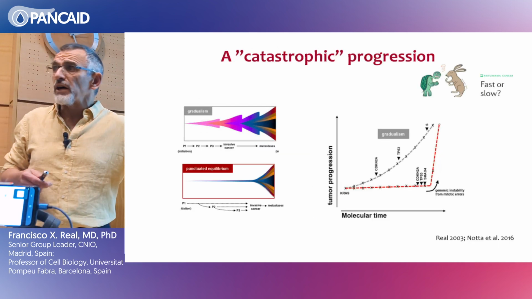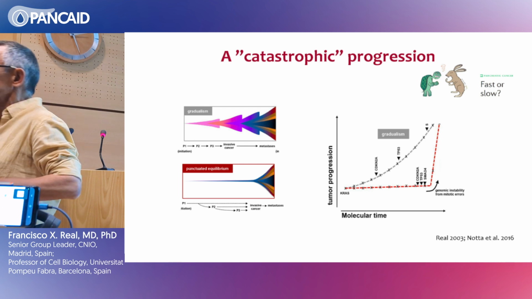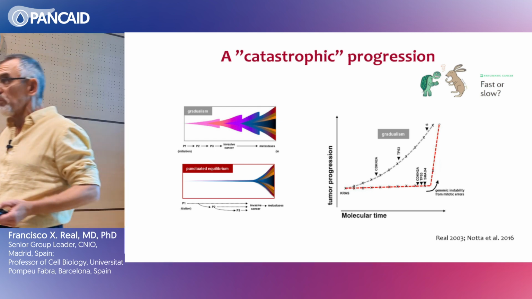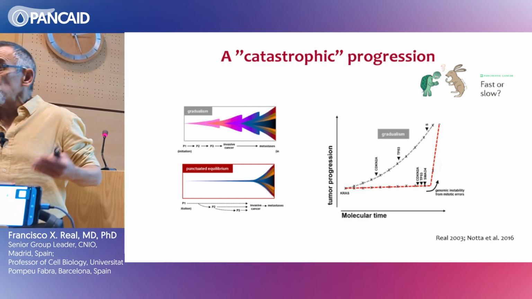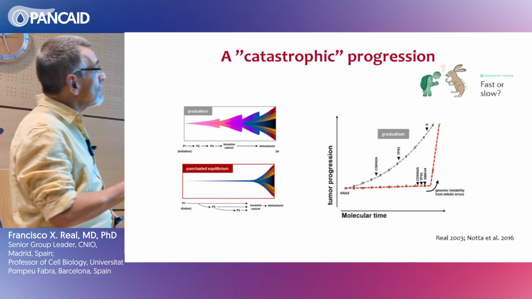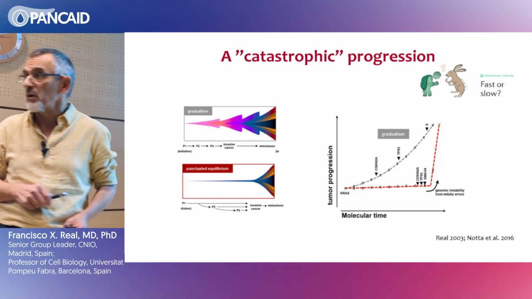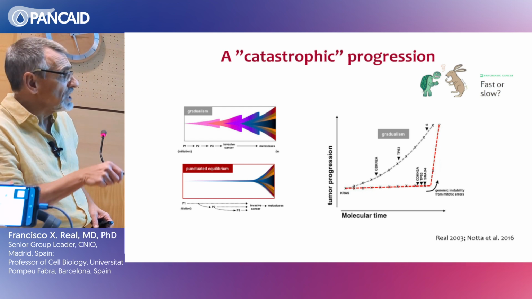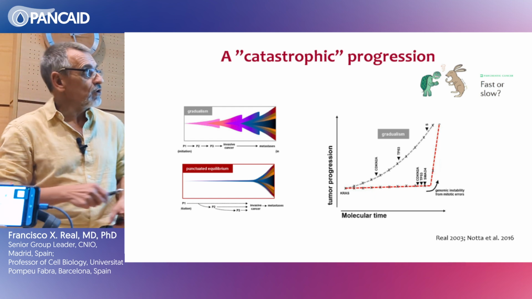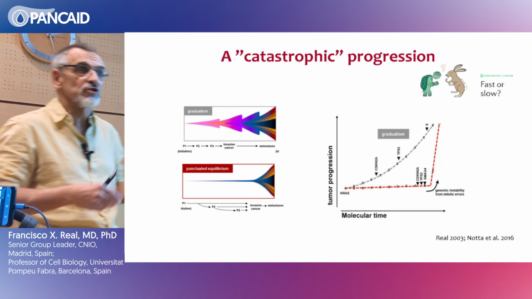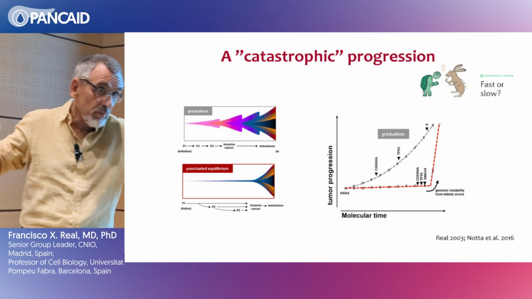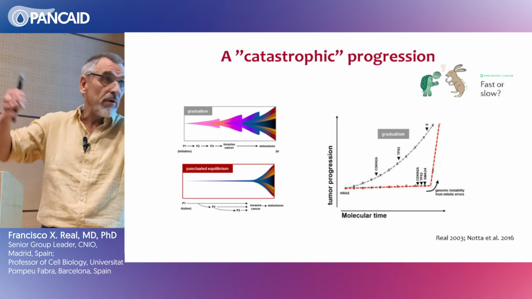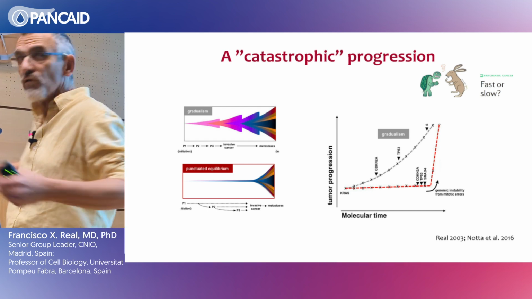So this goes back to a hypothesis that, humbly, I had proposed 20 years ago and nobody paid any attention to. In 2013, it's a catastrophic progression model for pancreatic cancer, which suggests that, as in ecology, this is driven from ecological studies, instead of being a gradual process, the development of pancreatic cancer, in many patients, not in all necessarily, but in many patients, occurs as punctuated equilibrium in ecology. And what it means is that we may have KRAS mutations that occur early on, and they are around in many KRAS-mutated PanIN lesions in probably most of us, most likely all of us who are older than 50.